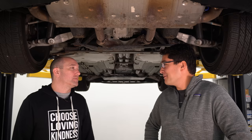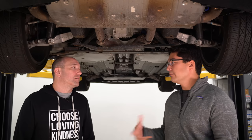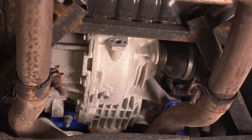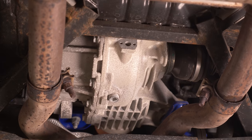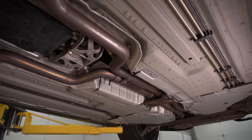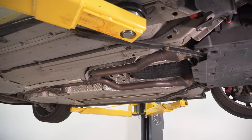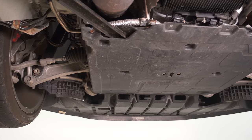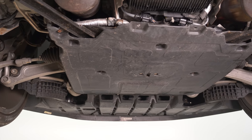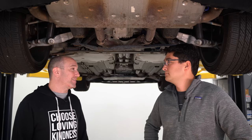The new 2020-and-up refreshed car got away from some of the original character. The six-cylinder and four-cylinder cars had a Torsen diff, however all V8 cars — both coupe and convertible — went to an ELSD, which is a clutch-pack rear diff, allowing them to modulate things a little better. If you do decide to track this car, they are famous for overheating the rear diffs. These are GT cars at their heart. This is basically an LC 500 in your world — and Jack always told me the LC 500 was the spiritual Japanese successor to this car.